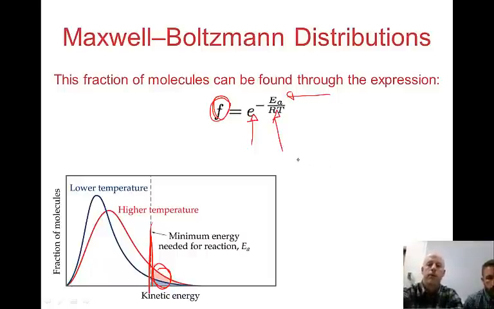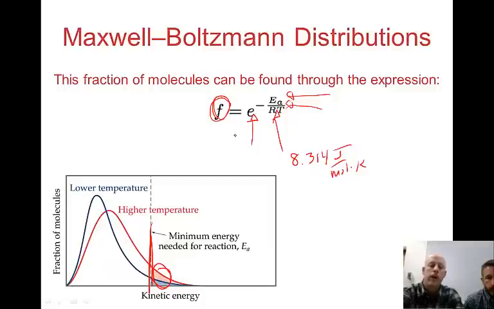Now we have to make sure that gas law constant is 8.314 joules per mole Kelvin, because we are dealing with energy, so we do need the joule version of the gas law constant. We're also going to need to know the temperature, and to be consistent with our value of R, we have to make sure that's in Kelvin.